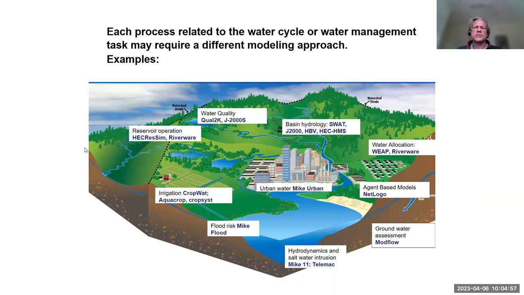And here are some examples of models. So I think now Bilal joined and he can discuss perhaps with you for each part, segment of the environment, for each purpose that you have, there may be other models. And again, this is just a small selection. These are models that we have eventually worked with in the past years. But it's just a small fraction of models, but obviously you have a different model approach if you just talk about optimizing groundwater or surface water or urban water or floods or droughts or water allocation, or agricultural water.